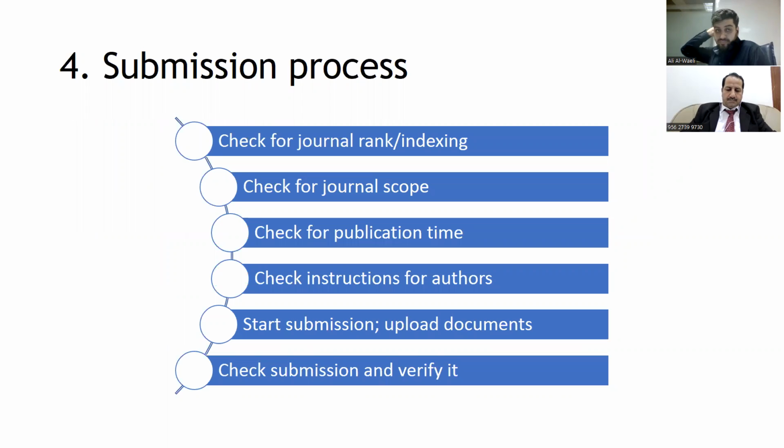So a couple of things that you can think of is to check for the journal's rank or indexing. Now some of you or most of you may be bachelor's degree students, so it's not part of your requirement. But for those who are master's, PhD, or even professors, perhaps part of your requirement is to publish a paper in a Q1 indexed journal. And it has to be a Web of Science journal.